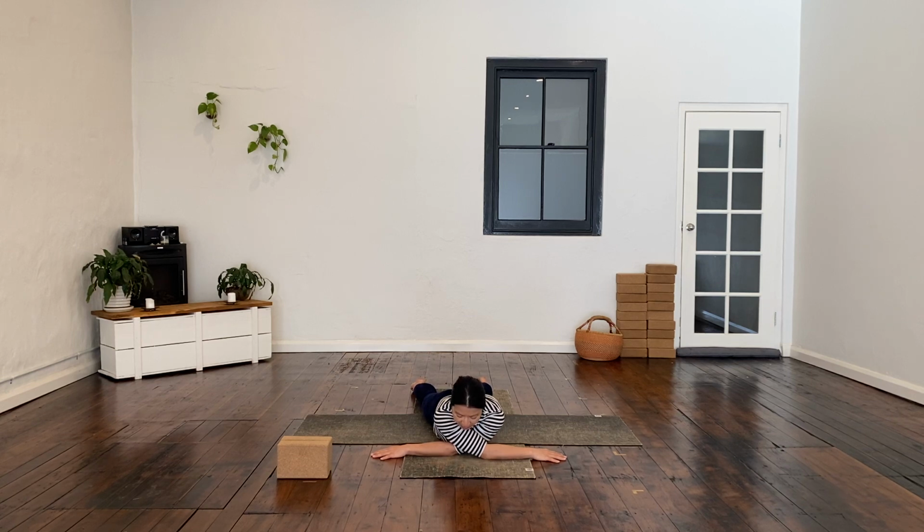As you breathe here, you'll notice this sensation predominantly on the right shoulder. Allow the breath to guide you into the shape. With each breath in, we're creating more space, and also this sense of awareness of the areas that we're targeting. And with the exhale, allow the release to coax you into a deeper experience of the shape.